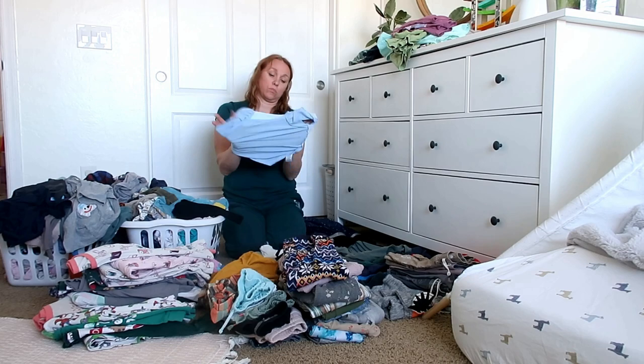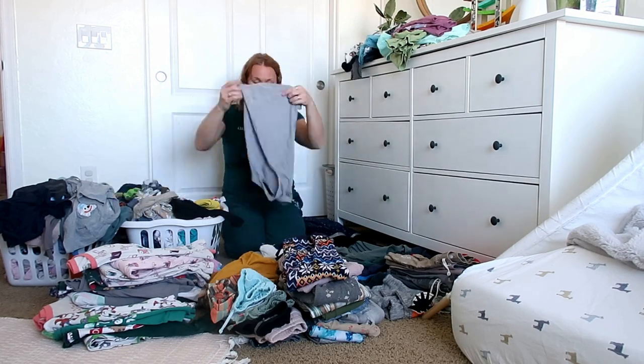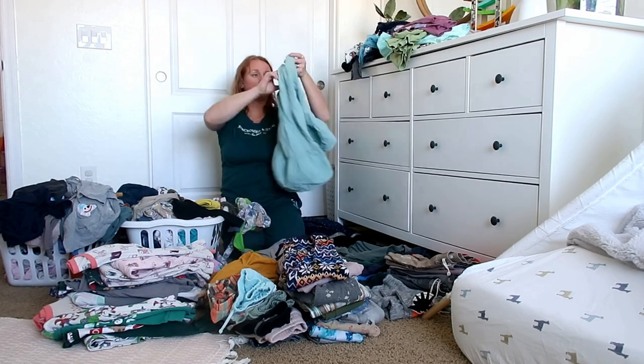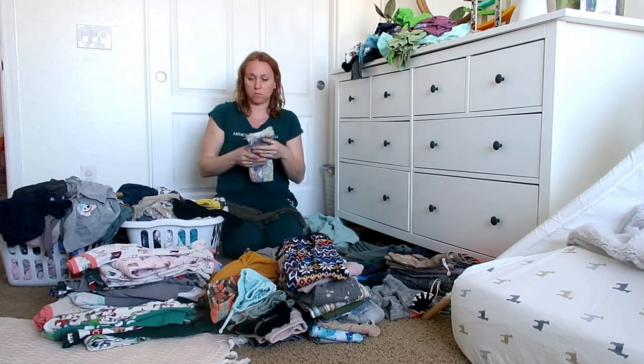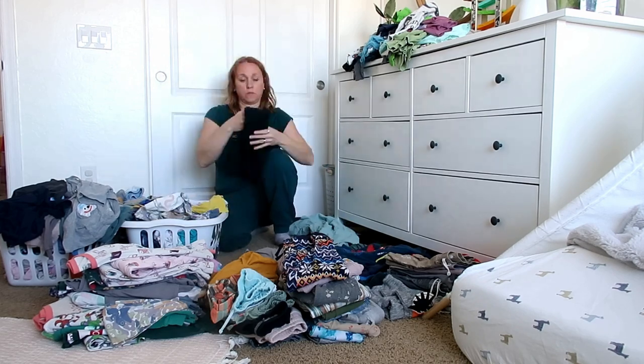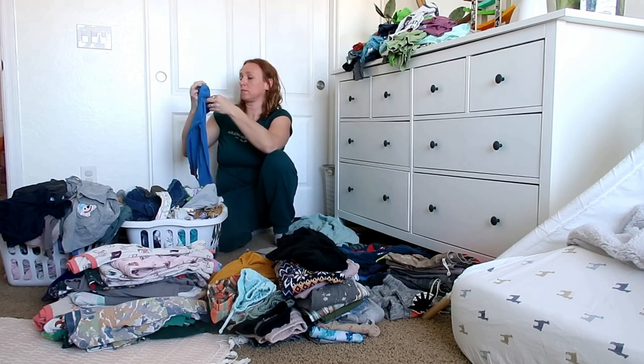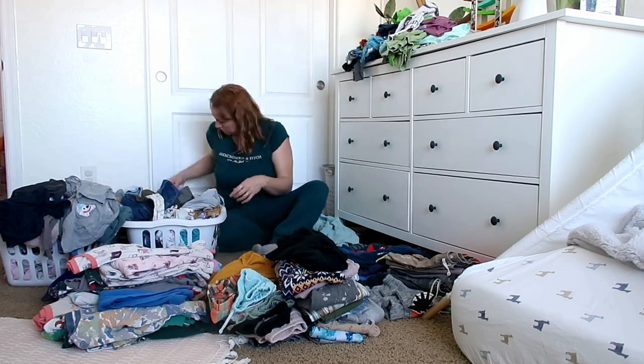So when the kids had started school, my mom took them school clothes shopping, and then they also still had what they already had before we did that. And then we had to get in some pieces for winter. And as they have outgrown some of the warmer clothes, we had been buying new pieces for this upcoming warm season. So there is just a way excessive amount of clothes here.